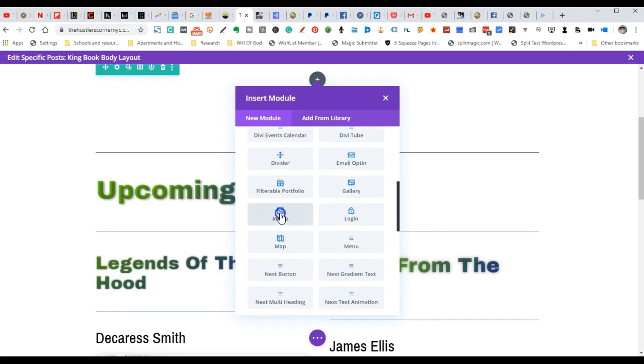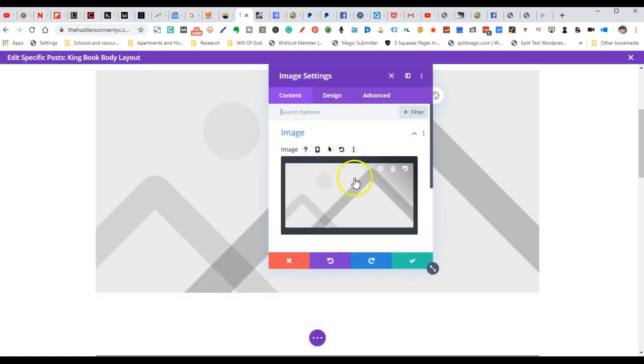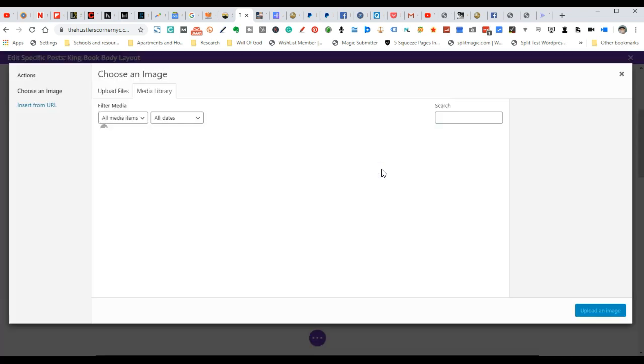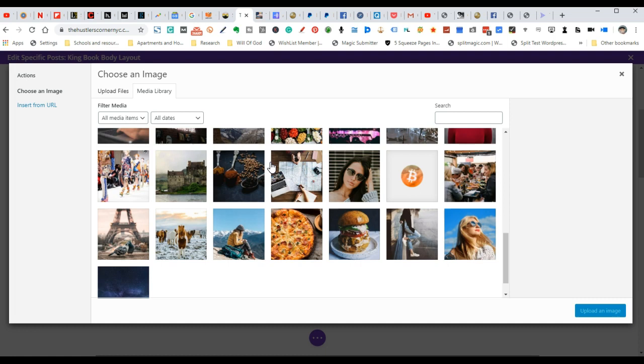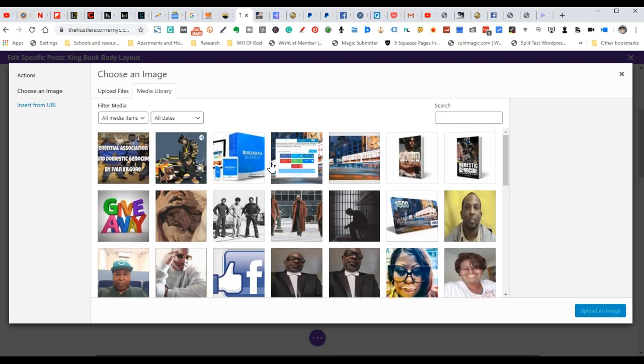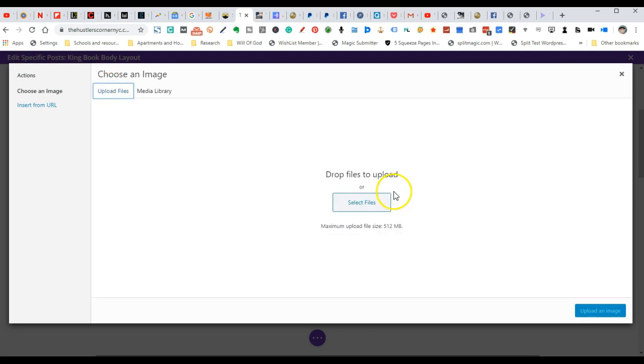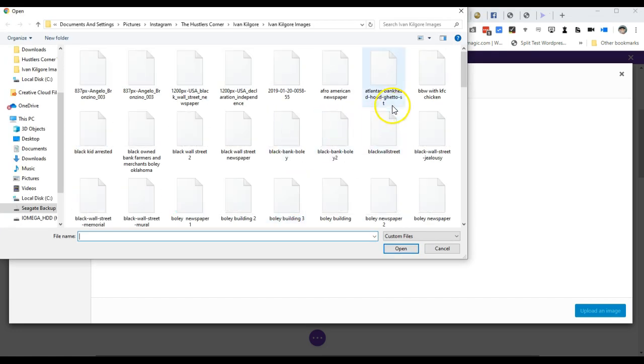We can click here. We can add an image. In this case, we're going to talk about Ivan Kilgore's King Book. Okay, then let's add Ivan Kilgore's King books. Let's go here. Domestic genocide, blah, blah, blah. All right, if we don't have it, we can upload it from our computer, which is what we're going to do.